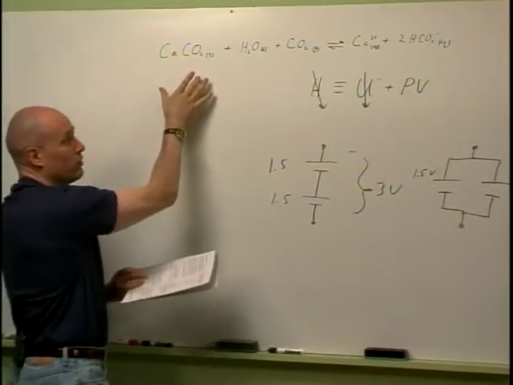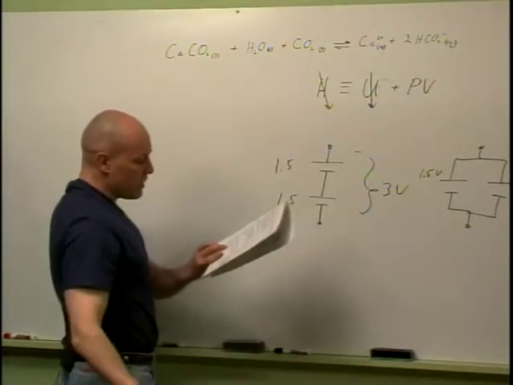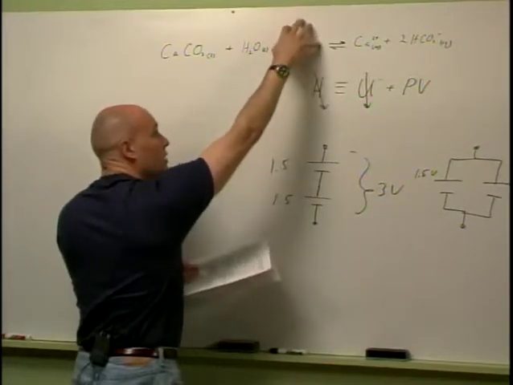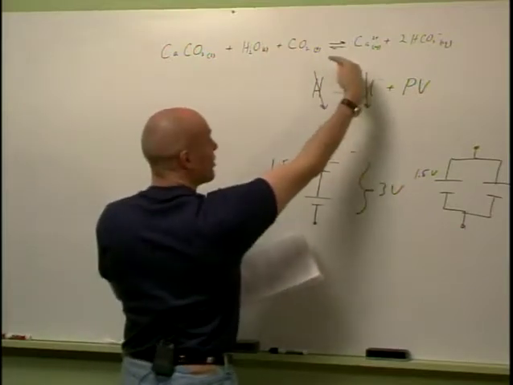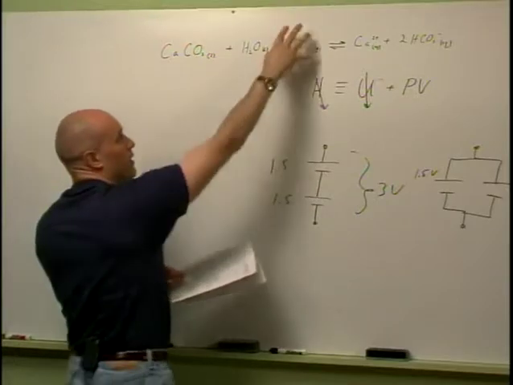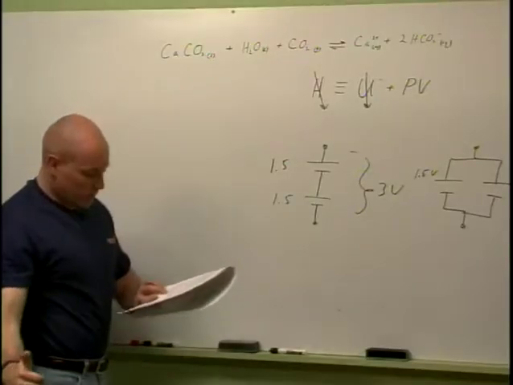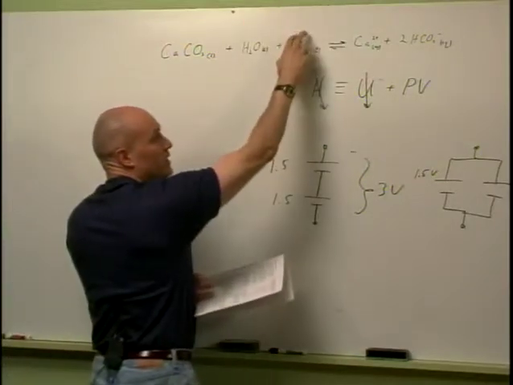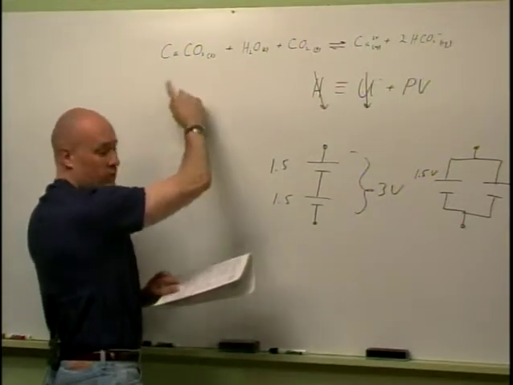That's the rock part of it. So we want the reaction to move this way. So let's see. Carbon dioxide is released by water. That means we're going to lose carbon dioxide, and if carbon dioxide comes out, then when we remove a product here, we're going to move the reaction this way, right? If we remove a compound, the reaction will move to the left, according to Le Chatelier. So A works. Let's take a look at B. Carbon dioxide gas is absorbed by water. That would mean we put carbon dioxide in, the reaction is going to go this way, and we're going to lose calcium carbonate. So that doesn't work.